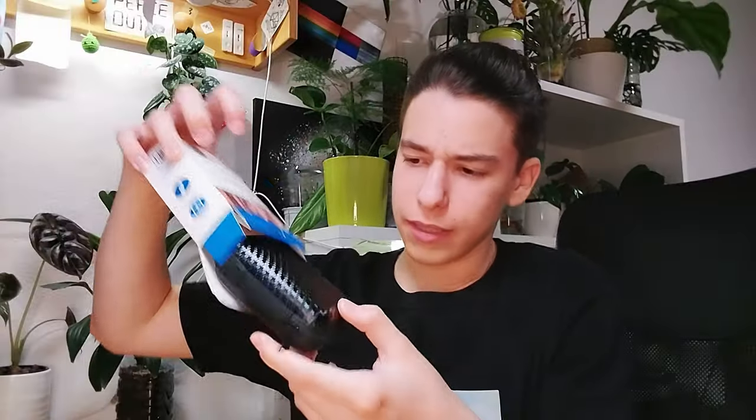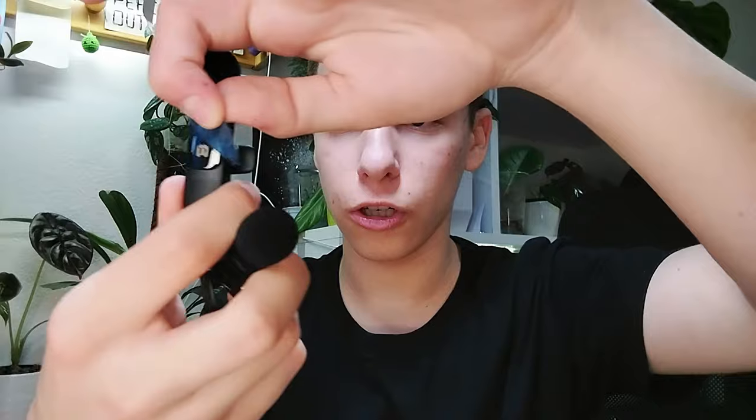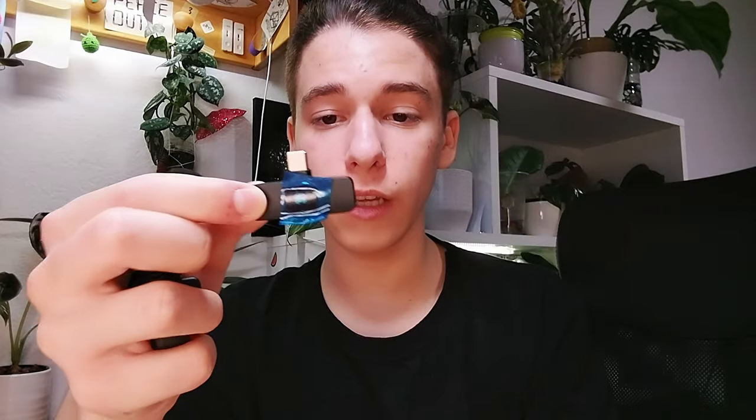This is so cute — look at this! This is actually very light. Obviously it's light, it's a microphone, but look how cute this is, this is so much cuter than I thought. Look at this — I'm not okay! So I'm gonna... and we have another one right here, and we also have this little part that you put in your phone that actually connects the devices.